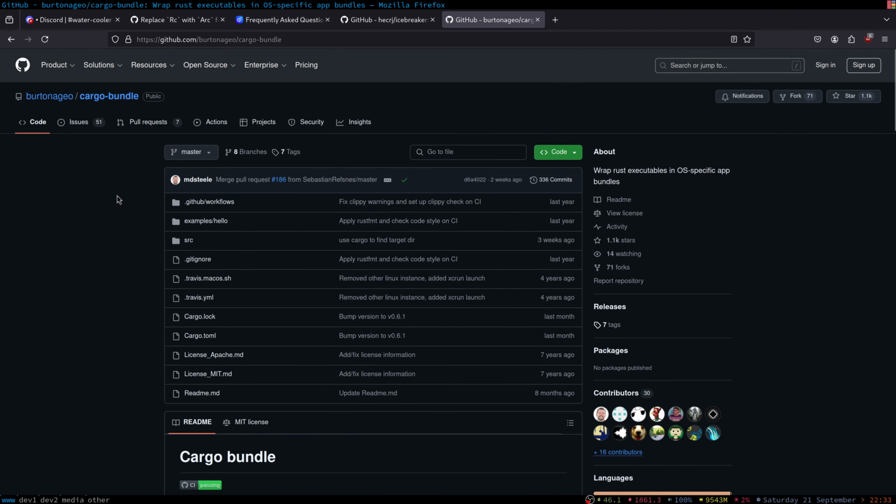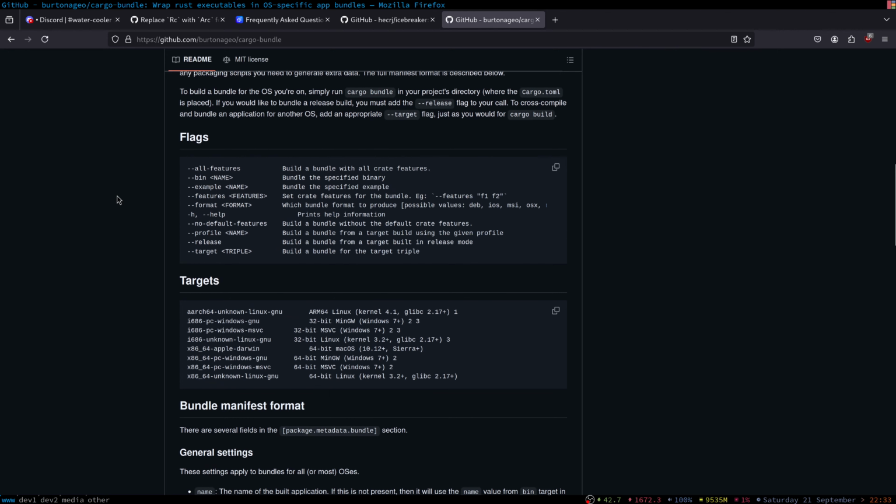So that means you have to compile the ARM, like the M1, and the Intel architectures separately, and then combine them yourself with lipo and stuff. But I would like a drop-in command that I can just run in CI.